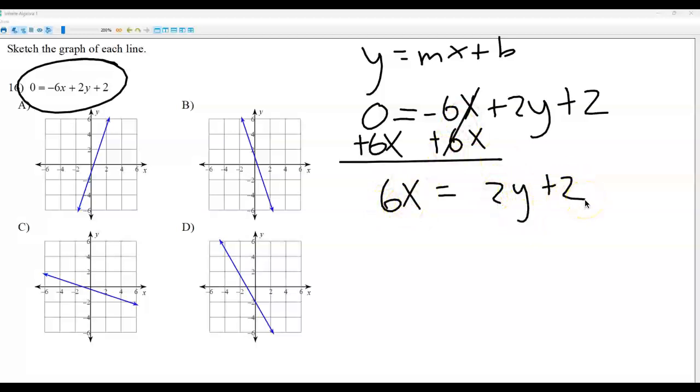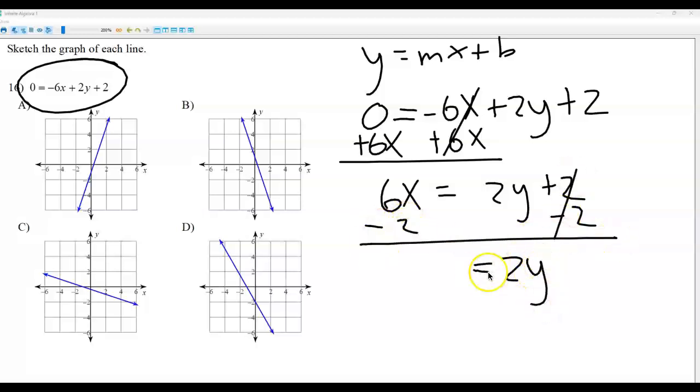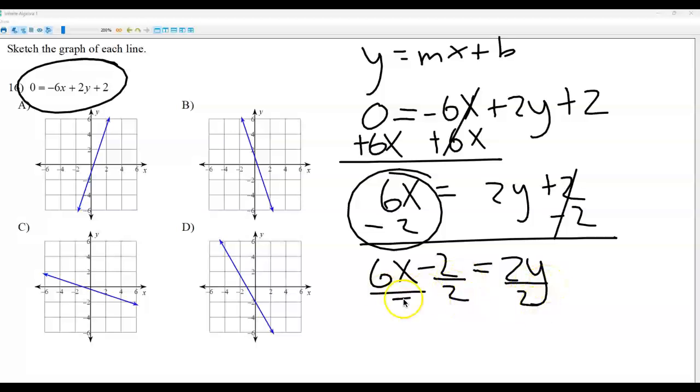And I also want to get rid of that 2. So I'm going to subtract 2 on both sides. So now that's gone. I cannot combine these because they're not like terms. So I'm just going to put them next to each other like that. The next thing we need to do to get the y by itself is we need to get rid of the coefficient. The way that you get rid of the coefficient is you divide everything by that coefficient. So these go away and I've got y. 2 divided by 2 is 1 and there's a negative in the front. 6 divided by 2 is 3.